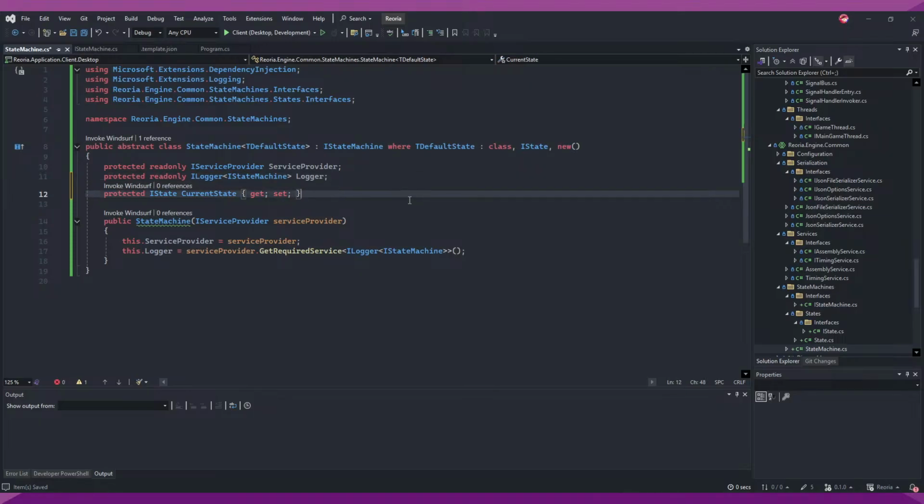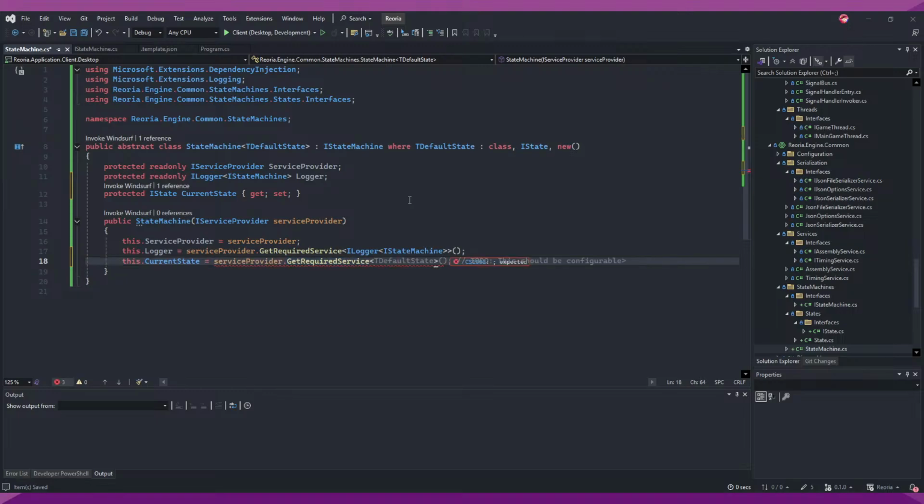No, it's just different. And we'll do this big equals. There's state. It should not be configurable. It's configurable by what you inherit this class from.